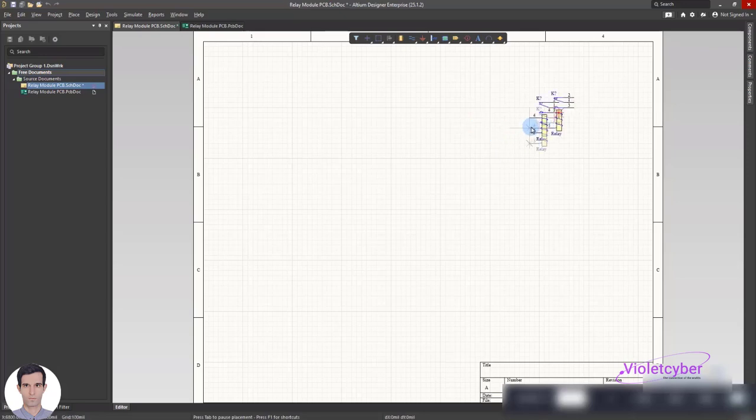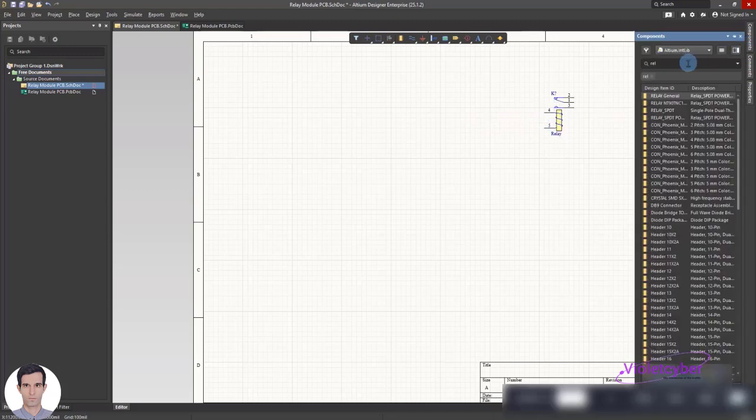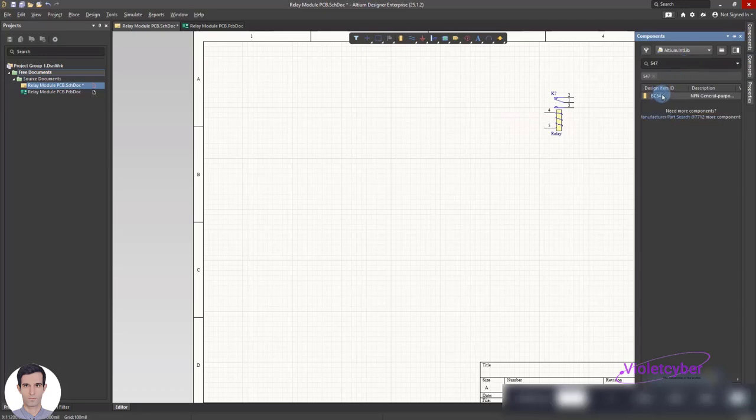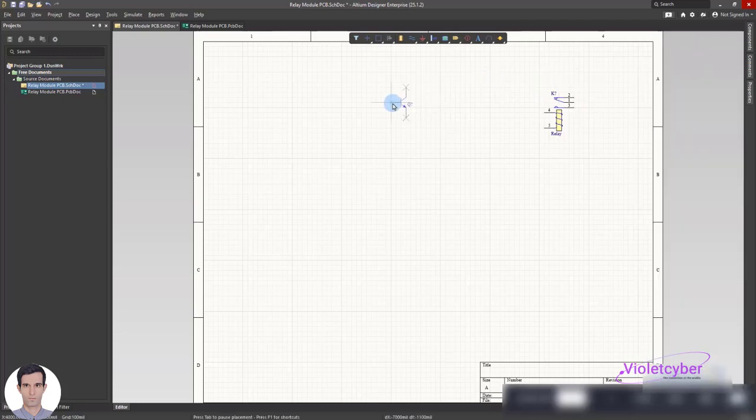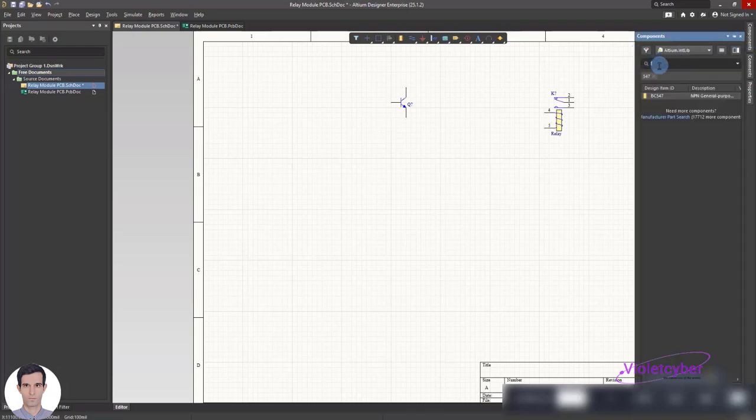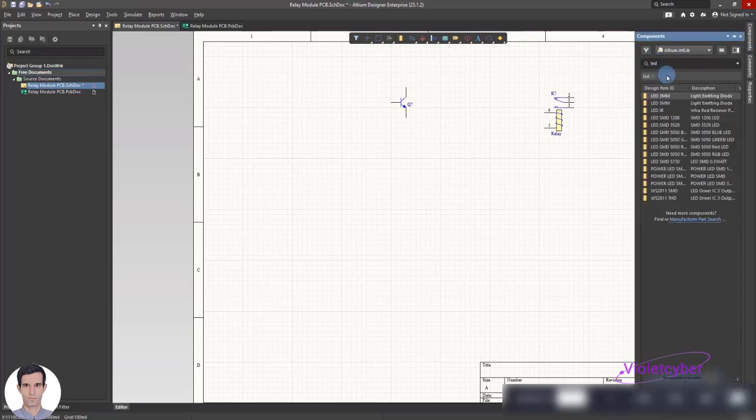I added one, and after the relay we need a transistor, which was a 547 NPN transistor, which you see here. They put the number 547 for me, and they put this transistor here too. I'll select these on the screen so we can continue the thread later. Then we need the LED, which comes in 3mm and 5mm, and most of us use 5mm, so I'm bringing the 5mm LED here.